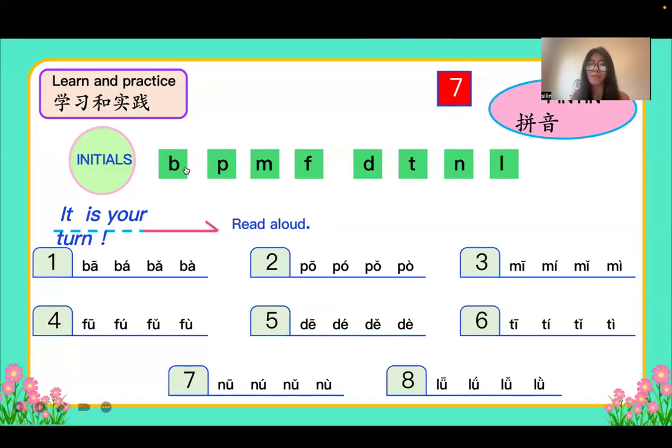Okay, one more time. 波 摸 for 的 呢 了. All right. If you don't understand, you can pause anytime, pause the video, all right, and learn on your own pace.